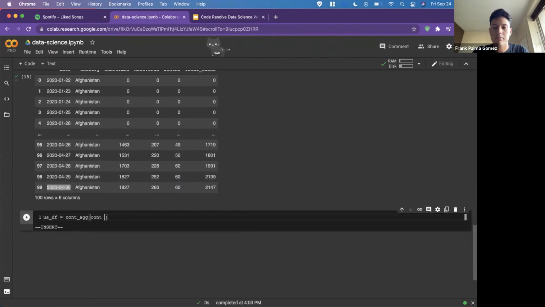The way we can filter them is by going into the data frame and saying, okay, give me the country column, and then equals, we check if that country is equal to the US.